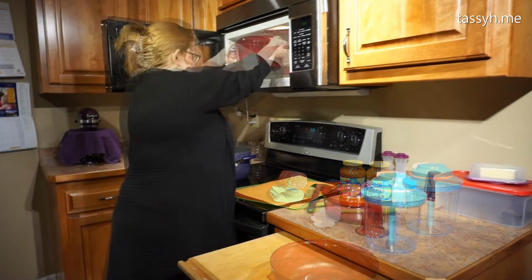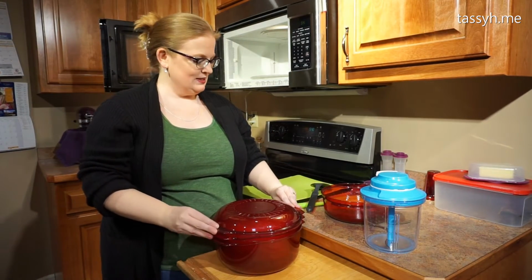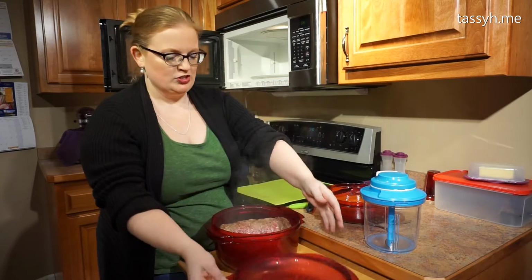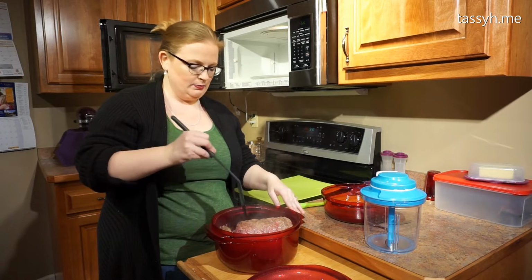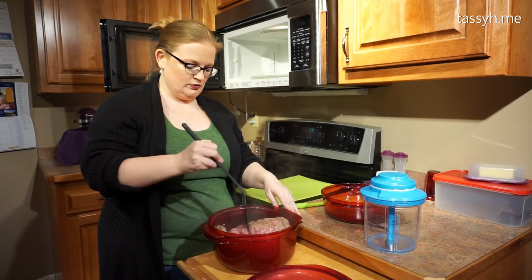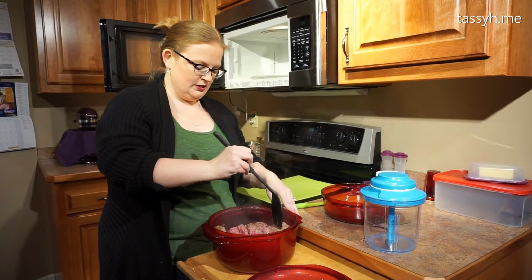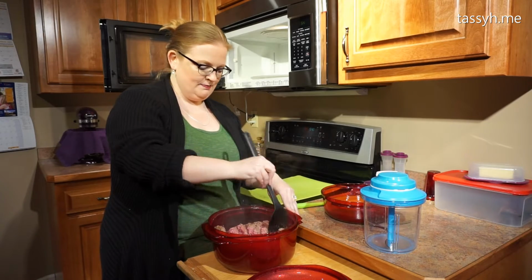There we go. Well, it's been 4 minutes, and 4 minutes is the time suggested for a pound. I am doing 2 pounds, and I can tell you upon first glance we're going to have to go longer because it is still very pink. So there you go, you're learning on the fly with me.